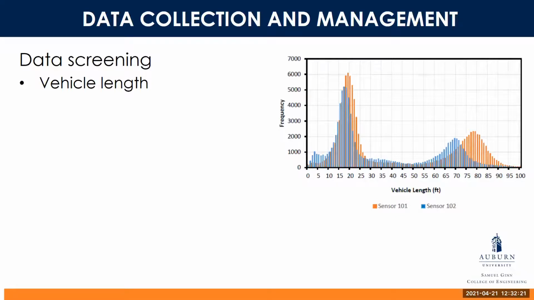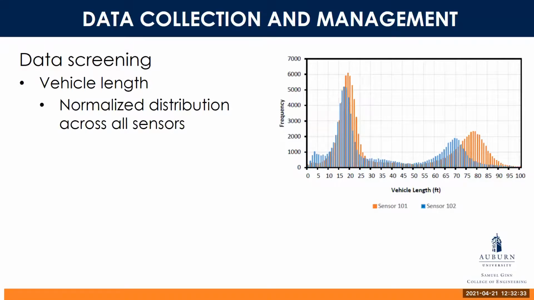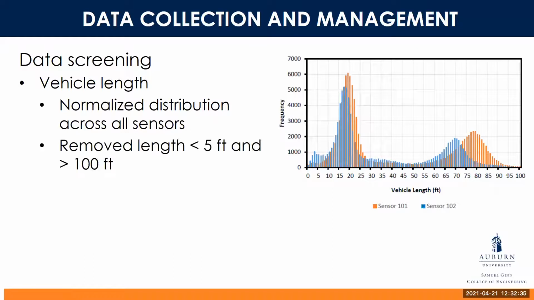So we took a look at the vehicle lengths across all 9 sensors and ultimately merged those and developed some practical as well as somewhat arbitrary thresholds to eliminate data that we felt might be erroneous. So for example, any vehicle lengths less than 5 feet, at that point you're shorter than a motorcycle. So that's actually data that can't really be believed to be accurate. So such vehicle lengths were removed. And then somewhat arbitrarily, vehicle lengths over 100 feet were also removed.